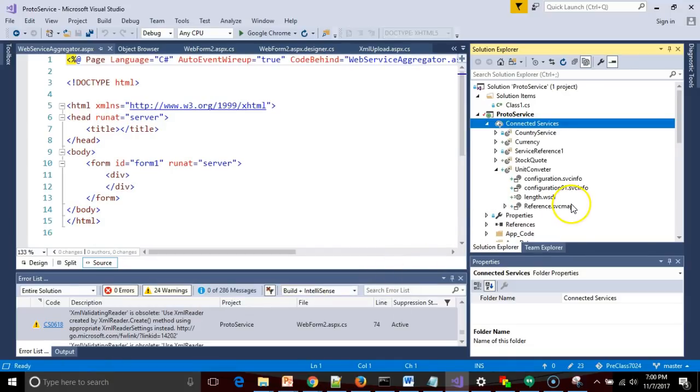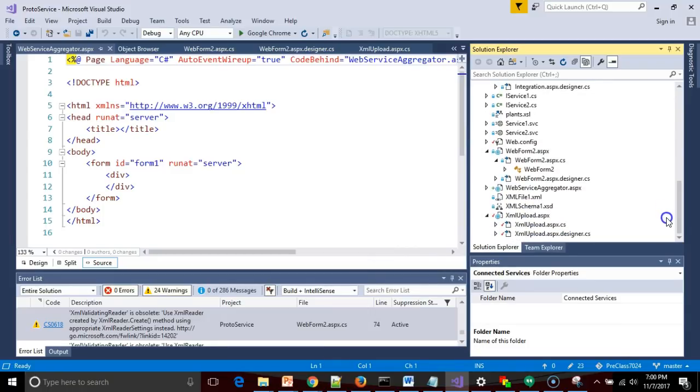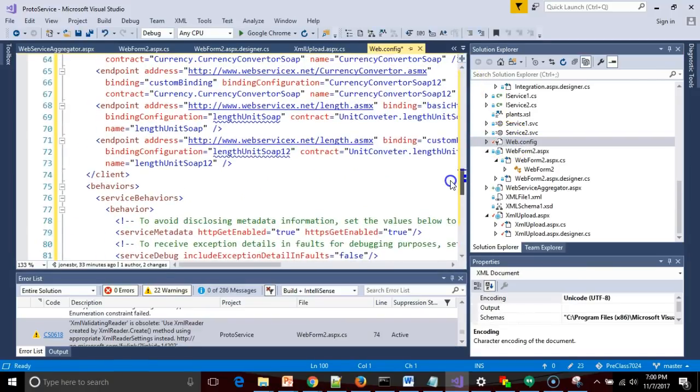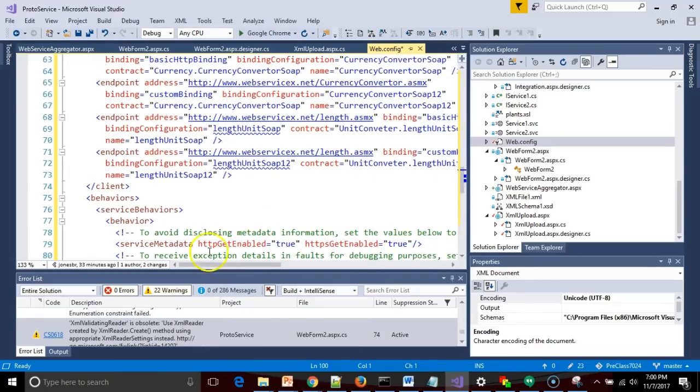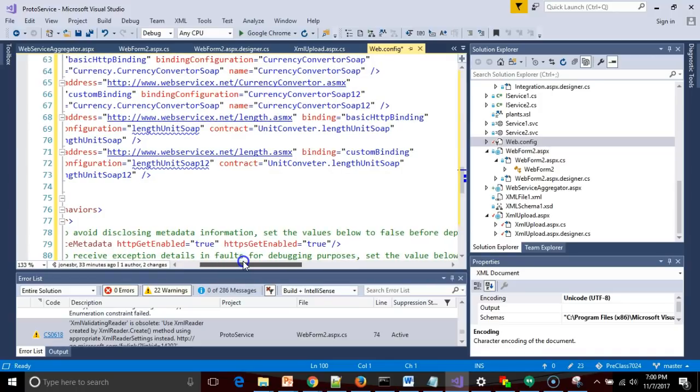Okay, now one thing that it did behind the scenes is it went into my configuration. On a typical Windows app, that's going to be app.config, but in a web app, it's going to be web.config. It goes into my configuration and it adds this endpoint address, and we see it is called unit converter length unit SOAP.